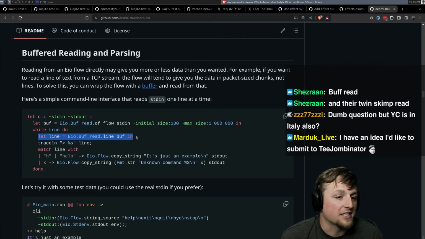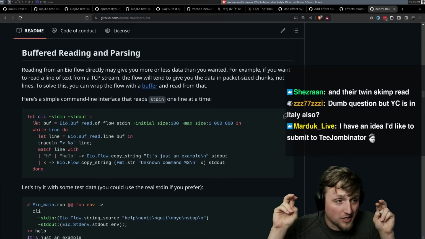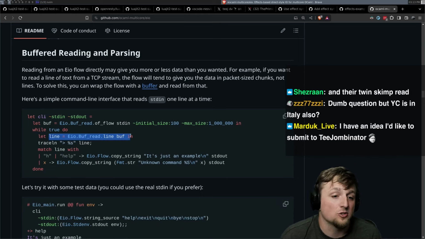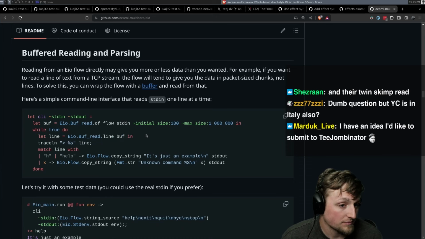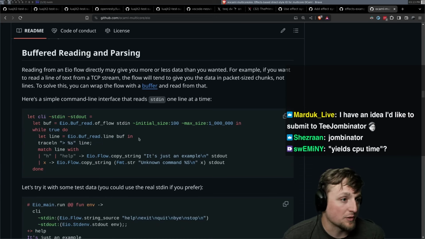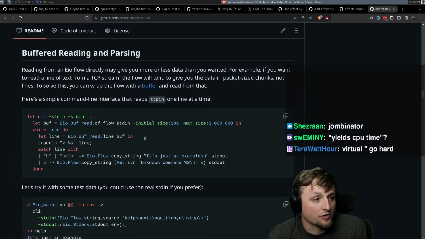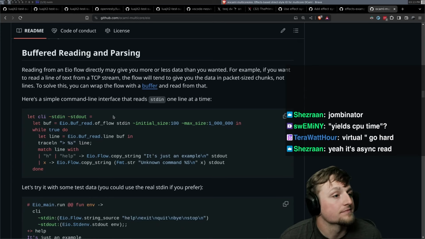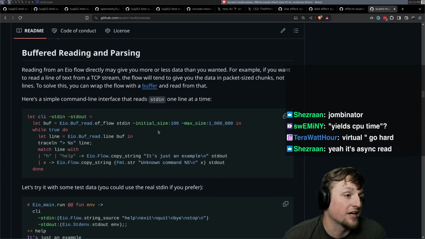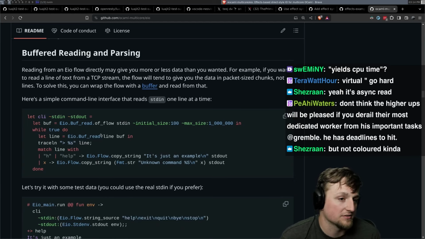Right, so because this is using effects, it basically pauses this thread. I really don't know what the right word is, I have to do a little more reading. It pauses this thread and then resumes it later once it's done reading. So it's not a busy wait or anything. It just pauses and resumes itself later, but you don't know that from writing the code. You get to write direct style. So it's an async read without writing async and await. So you don't have to color your functions, for example. They can do that by themselves.